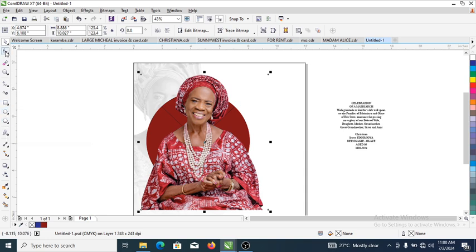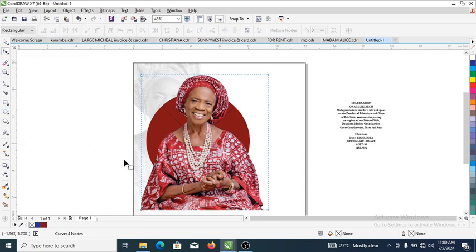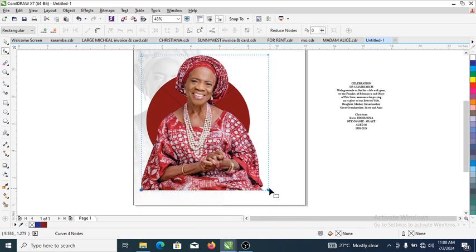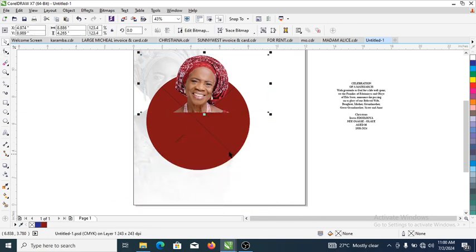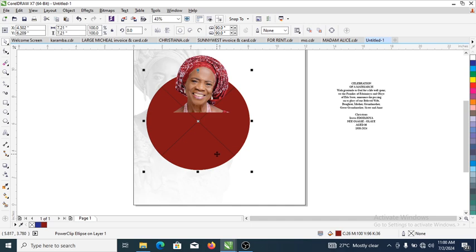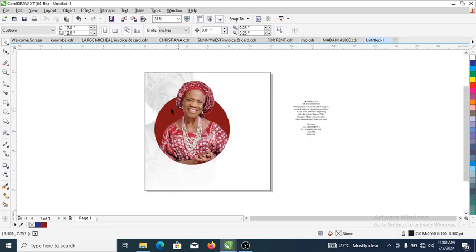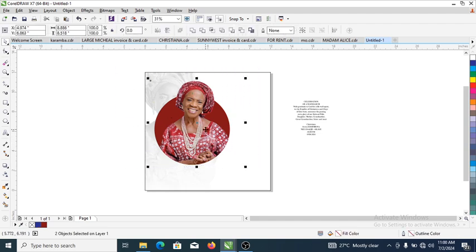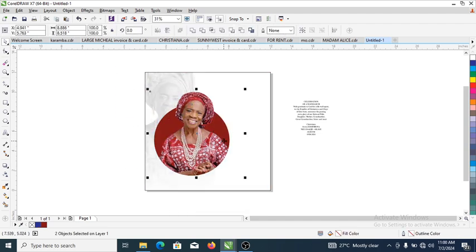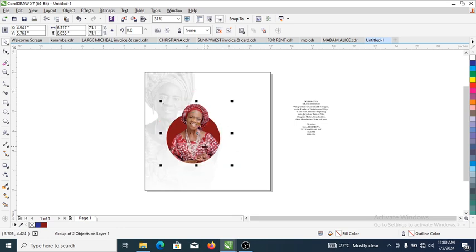So what you need to do now is to select your shape tool, range from the bottom, then you pull it up just like so to crop unwanted area. Then let's select the object from which we extracted the picture, so let's delete. Good, can you see that? So let's position this a bit down, group it all up, then let's make a reduction to that.